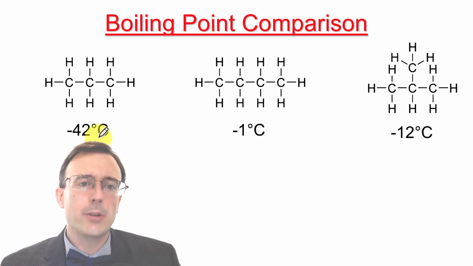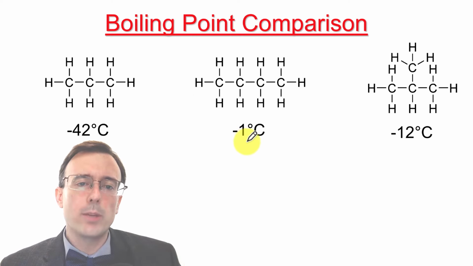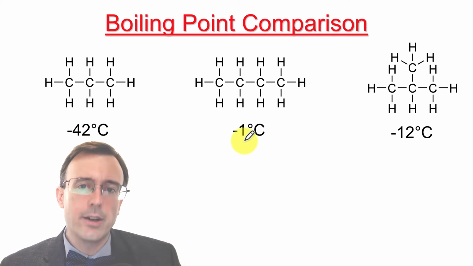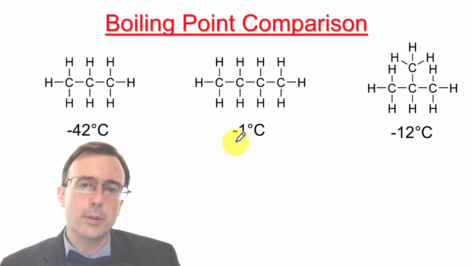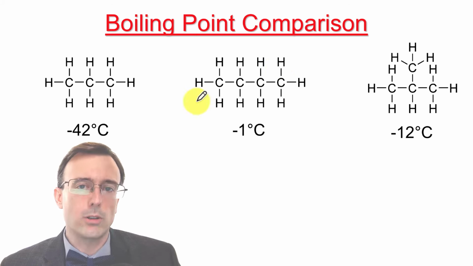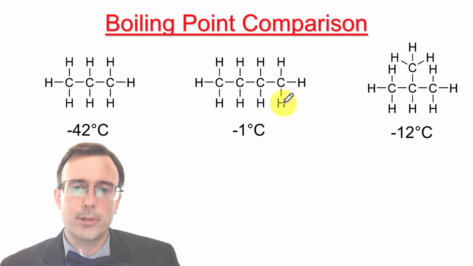And so if we compare their boiling points, this molecule with 3 carbons and this molecule with 4 carbons, essentially you've just added a carbon and 2 hydrogens to this molecule right here. And when you did that, you notice that the boiling point has increased significantly. Well, why is that? It's increased significantly mostly because there's a greater number of London dispersion attraction forces between neighboring molecules simply because the molecules are larger, and that's going to cause a greater attraction between them, making them more difficult to boil, more difficult to separate.